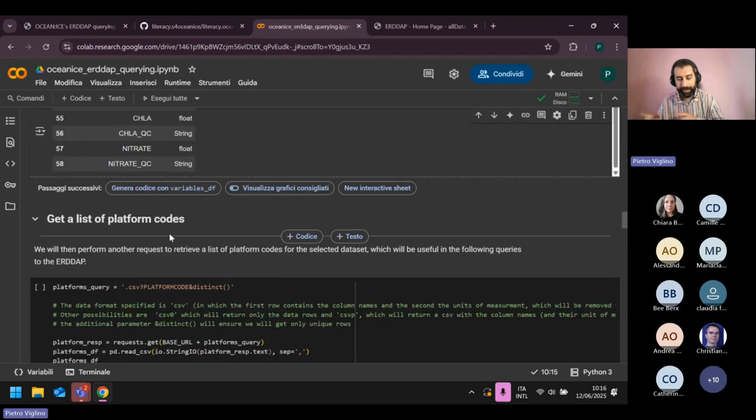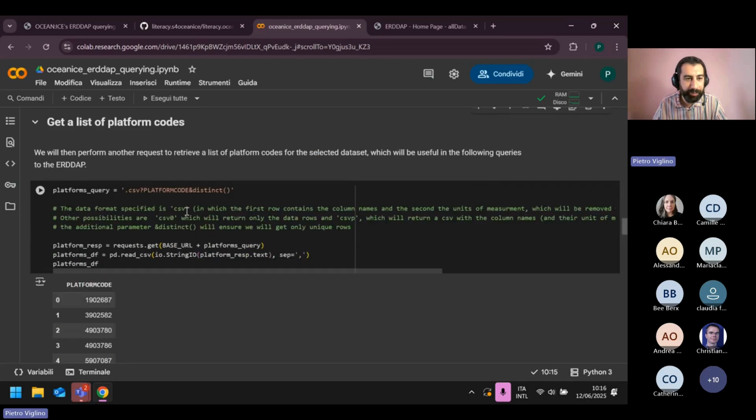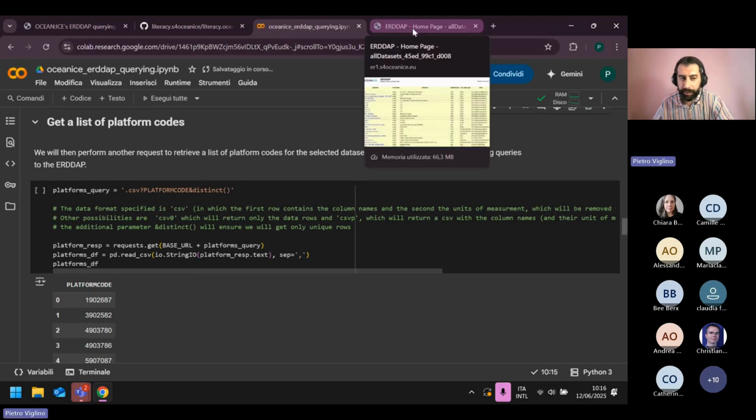We can now start to get a little bit more practical. So we want to interact from Python with ERDDAP to get the data, so we can then use it as we see fit. I declared the base URL in a code cell before, the base URL of the Ocean Eyes ERDDAP.